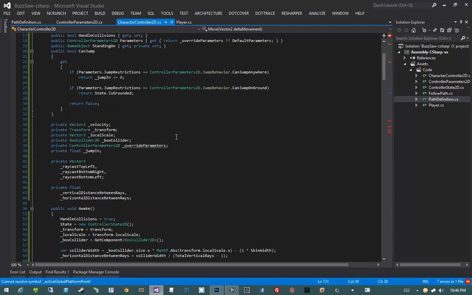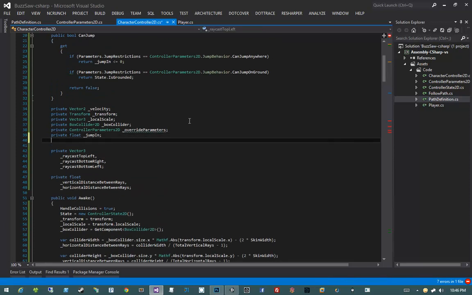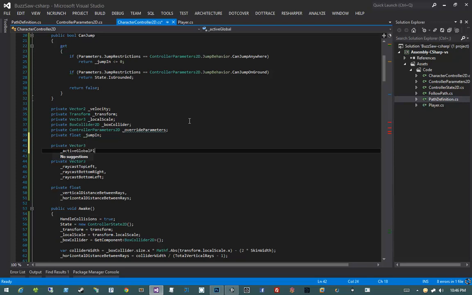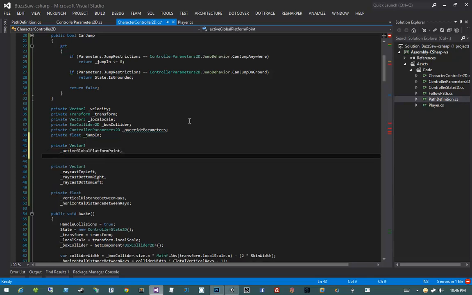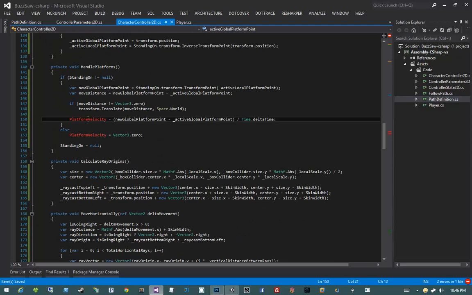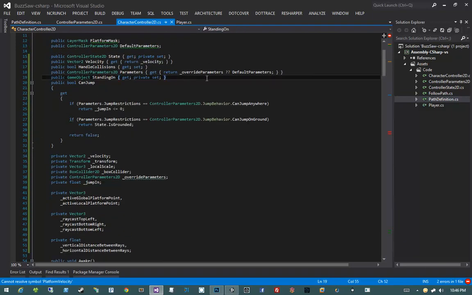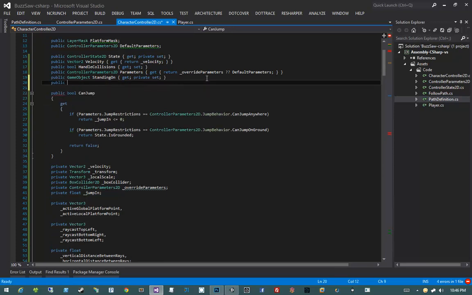I'm going to scroll all the way up to the top of the file and say private Vector3 activeGlobalPlatformPoint, and then activeLocalPlatformPoint. And it looks like we messed something up. Oh yeah, we also need our platform velocity, which I'm going to add as a public property up here above can jump. I'm going to say public float platformVelocity, which of course is the velocity of the platform we're currently standing on, which we're not going to use quite yet.